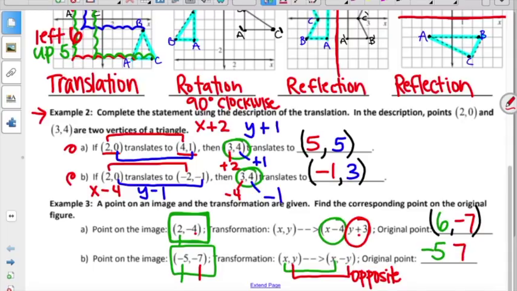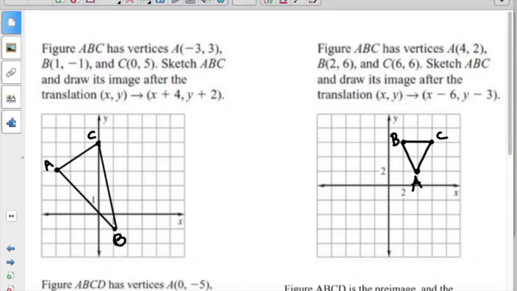Turn the page when you're done. You're going to need to draw these on your paper. Pause the video to make sure that all the images are drawn on your paper before you continue on. Also with these, pause the video to make sure all of the points and figures are drawn on your paper before you continue on.